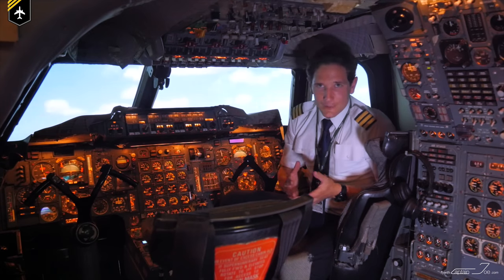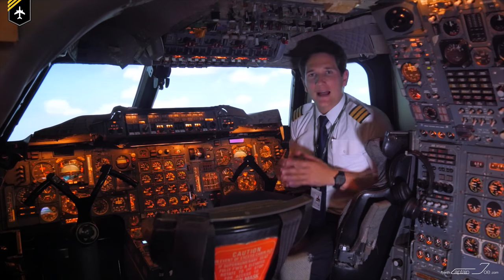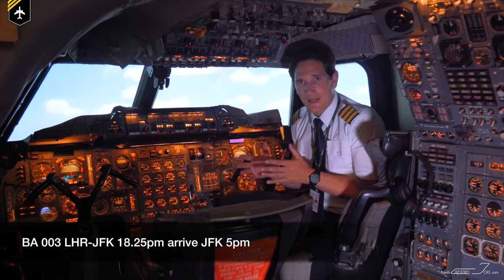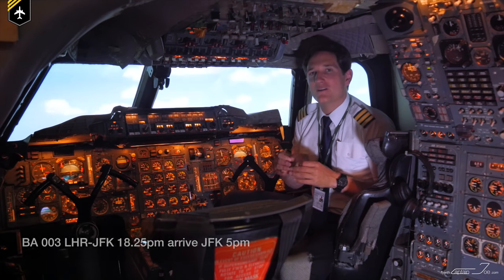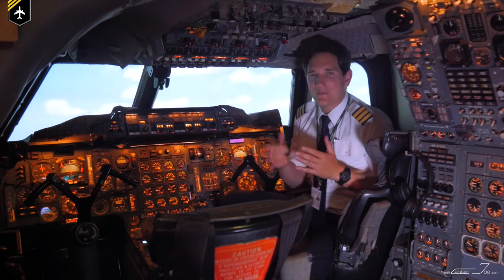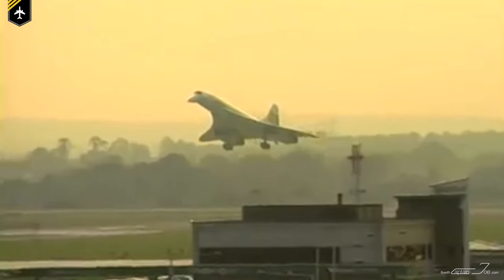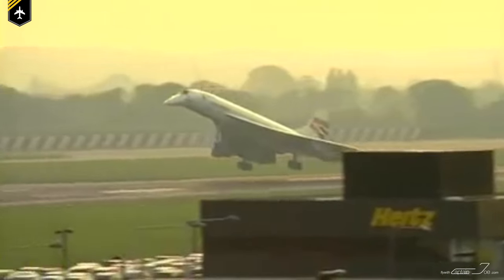How fast she really was is told by many Concorde pilots who called her a time-traveling machine. As they pulled up to Heathrow Airport for the evening flight Speedbird 3, departing London at 7pm to New York JFK, they saw the sun set and then took off in pitch dark. About two-thirds into the flight, the pilots and passengers were treated to a spectacular view as the sun was rising in the west, meaning they would land in the late afternoon in New York and see their second sunset on the same day.